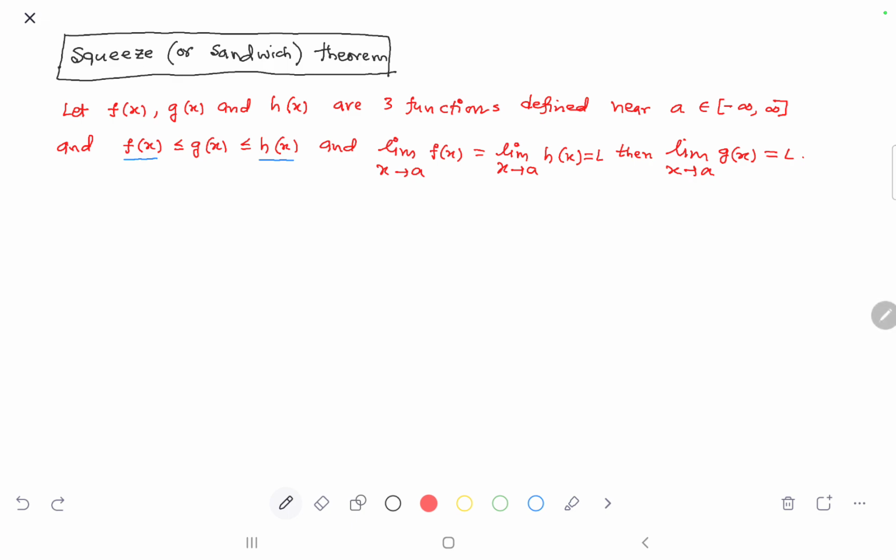So we will develop this inequality first. We always calculate the limit of the middle function. We take the help of two functions, this and this. You can call these the helping functions. We evaluate the limit of the helping functions, and we check both have the same limit. Then the middle function, the function given in the question, will have the same limit.